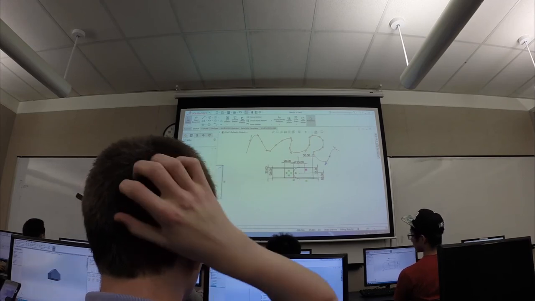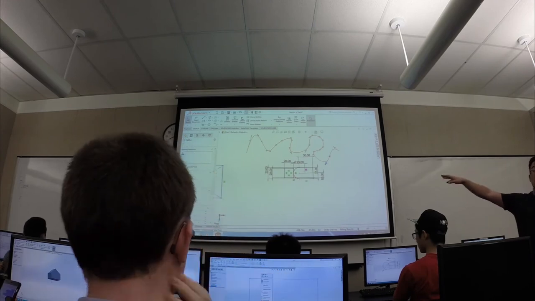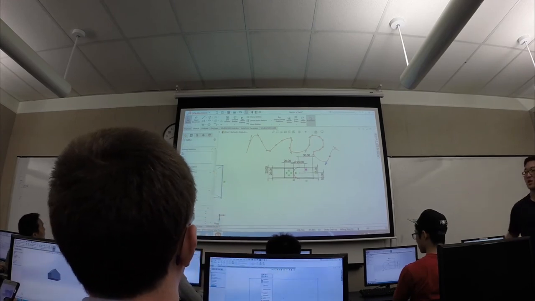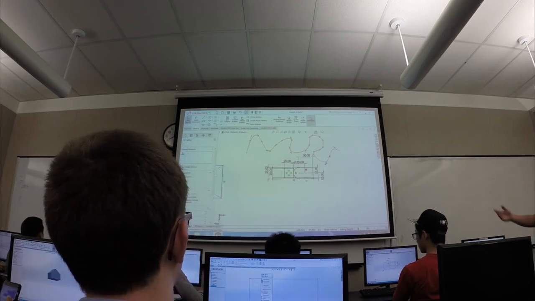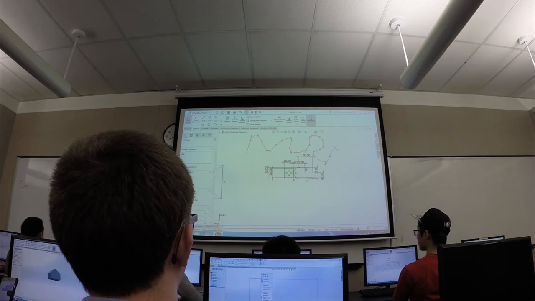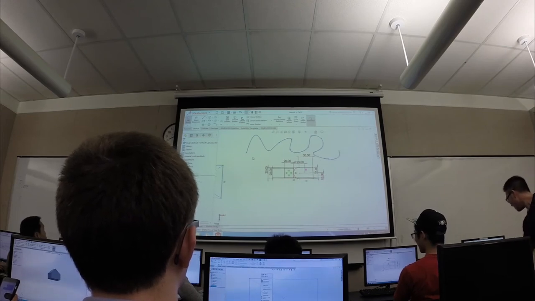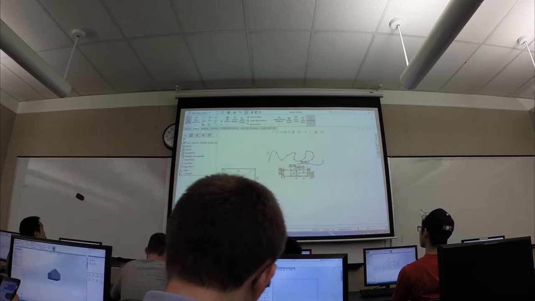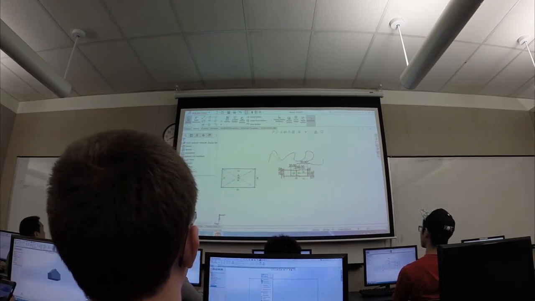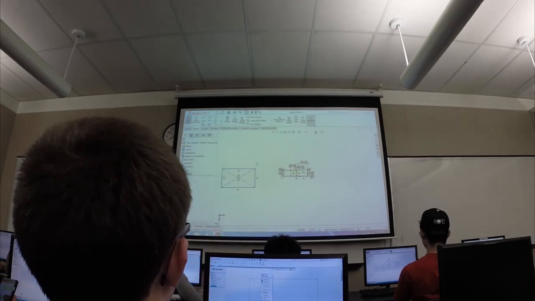If you really wanted to, this program allows you to mathematically define this curvature as a series of functions. If you need something to be really precise in its curvature, and you're using a spline tool, that is a possibility for you to do. You can define it as math, but no one likes doing math in their spare time. It's kind of boring. So we're going to get rid of this guy. To get rid of it quickly, we're going to use that selection tool, select the whole thing, and get rid of it.